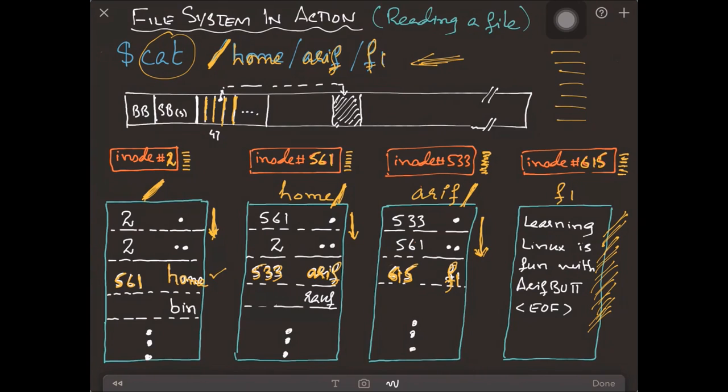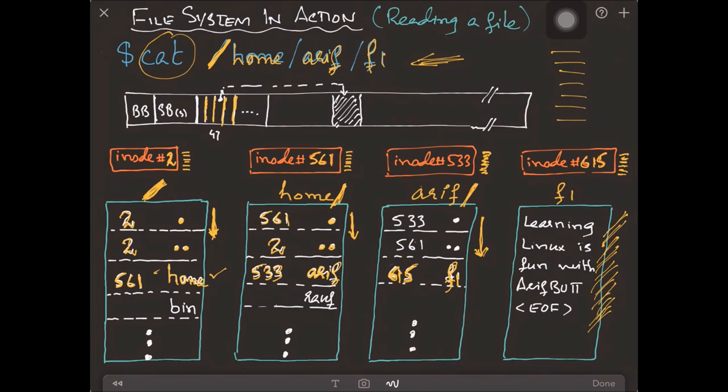One more thing, gentlemen, you can see in every directory you have two entries, one is dot and the other is double dot, and it is only the / root directory which has the parent as well as the current pointer pointing to the same location, that is inode number 2. Since home is a child of the root directory, at the parent part it has inode number 2, and in the current working directory it has the inode number of 561.